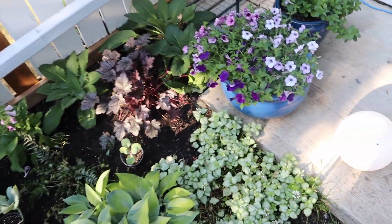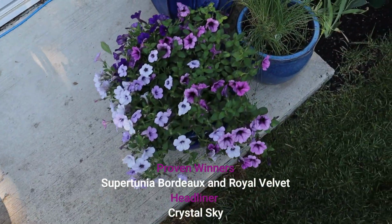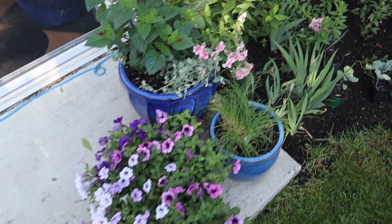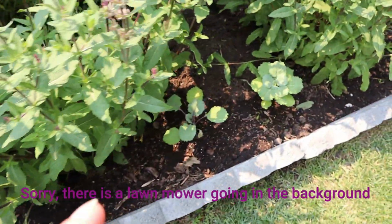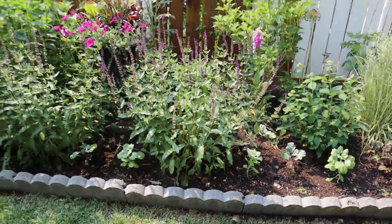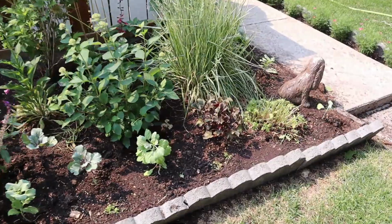Okay. And let me show you these containers. Don't these look great? This looks fantastic. And this one is even better. There we go. And oh, I can put one in here. Let me show you where. Right there. Right there. And right in there. It's a little bit sunnier. I took a little break to film. It should fill in nicely.